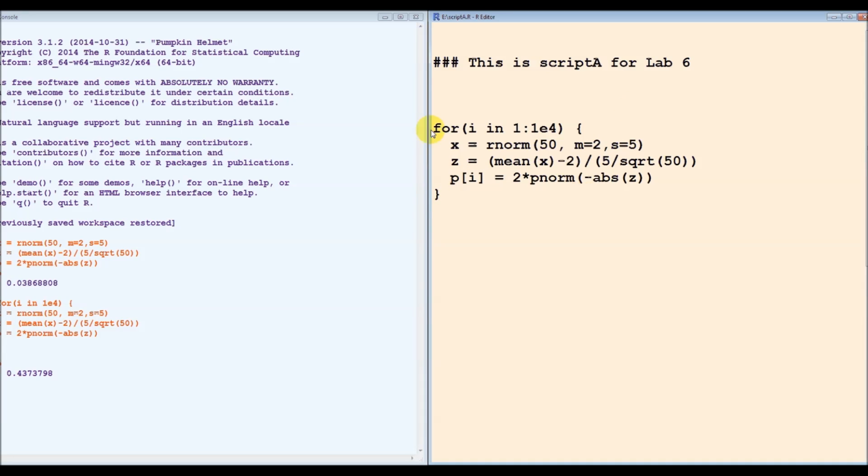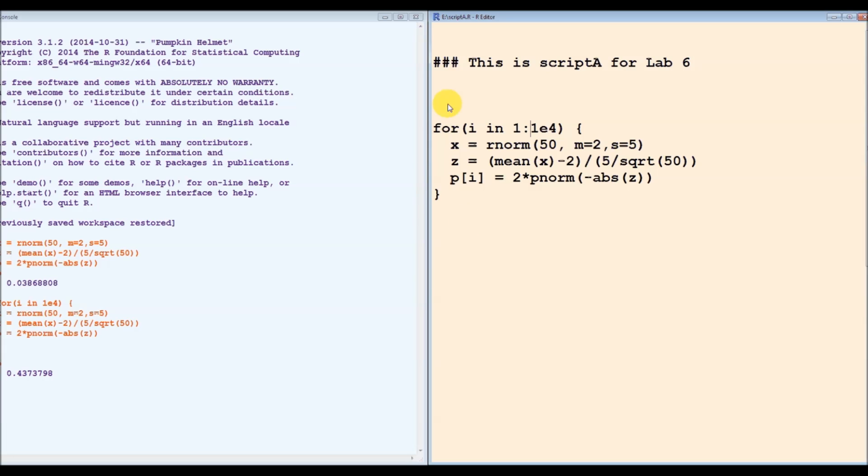End of loop, go back, increment i to 2, new sample, new test statistic, new p-value. Now this one's stored in p of 2, because i is now 2. End of loop, go back, increment i by 1, i is now 3, over and over again. So at the end of this, we should have 10,000 p-values.